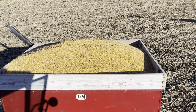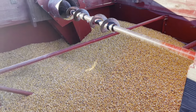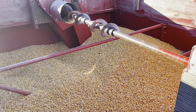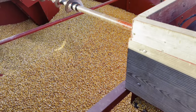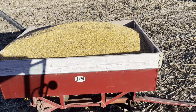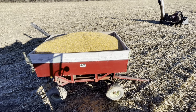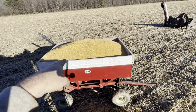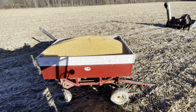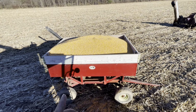Well, I would say that's a full wagon. I still have more in the combine here. Let's take a look. Oh yeah, we got lots of corn in there. I got about 3 more passes to do over there, and then I'll be completely done. I think what I'll do, since this is the only wagon I got over here today, I'm gonna go ahead and take this home. I'm gonna leave the combine here overnight, and then I'll come back and combine the rest, because tomorrow I'm gonna make a grinding video. And I'm going to use some of this corn, so that'll get it down and I can use the wagon again. This is the only wagon that I have that has an auger on the end, so that's why I put the corn in this wagon.